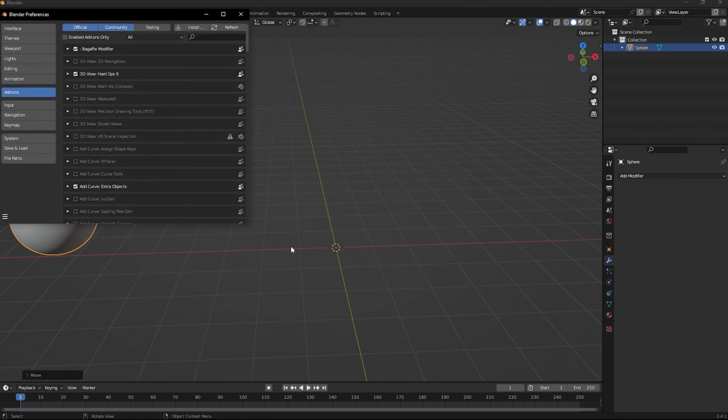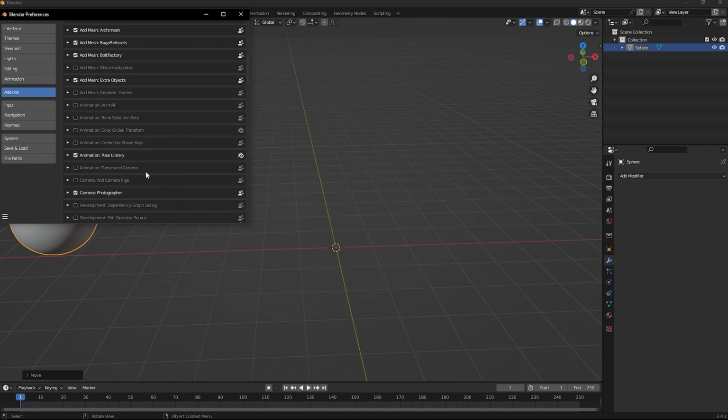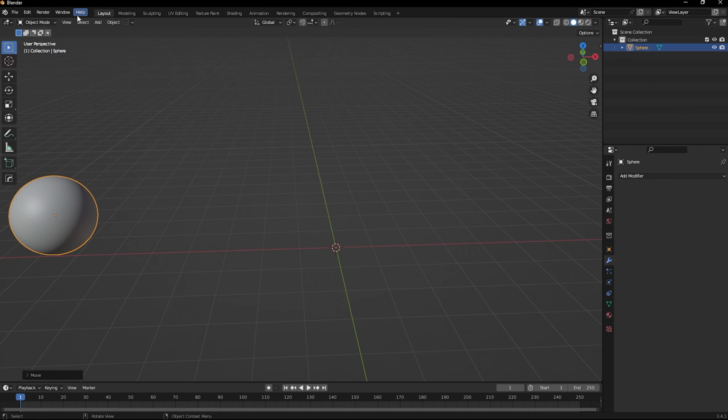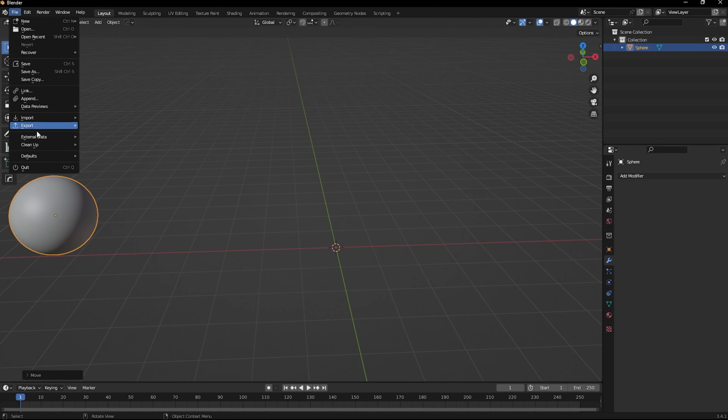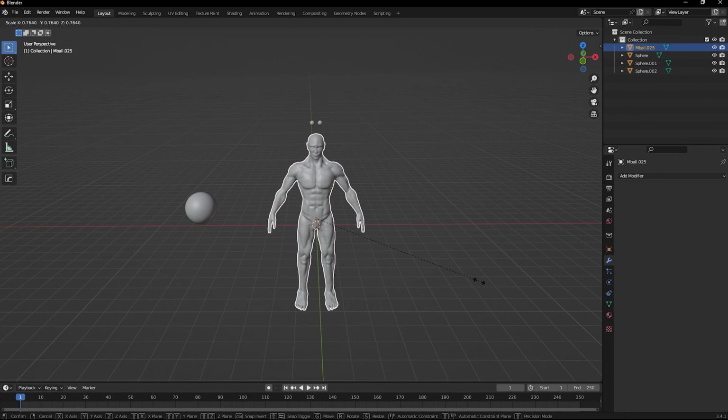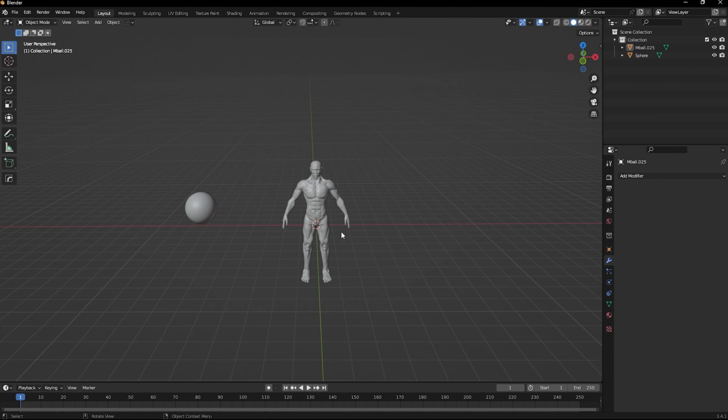If you want to use the same model, you can go to my video, you have the card here, just click it. It's the same video that I was talking about, the ghost effect. Go check it out, and in there you have the model that I will use. To import the model, go to File, then Import, and just import as FBX. Now we have the model imported, so let's delete these two over here.